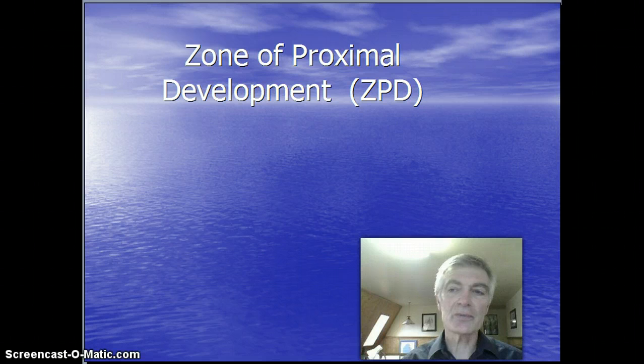Vygotsky's concept of the zone of proximal development is the field of learning between what the learner can do on their own and what they can do with the help or support of a knowledgeable instructor. The students in this process are guided and monitored by the instructor through the learning activities to get them to the next stage of their learning.